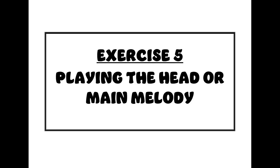The fifth exercise will only apply to standard pieces and not to basic harmonic progressions. The purpose of this exercise is simply to play the lead tune or melody of the piece. This is often referred to as the head.